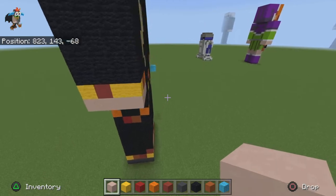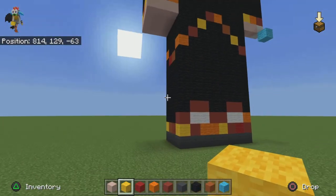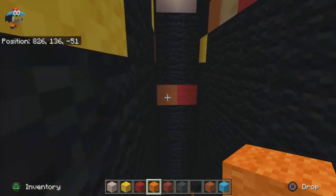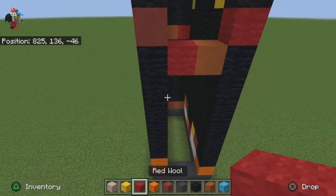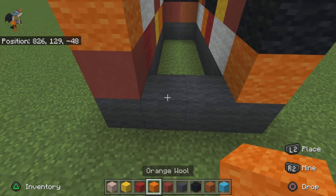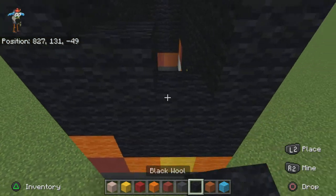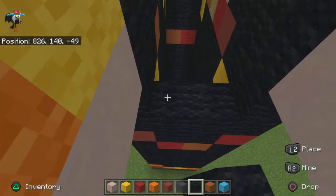The other side is a little different. After you've done with that side, come over to the right. The only thing that is the same — just switch these off — place an orange terracotta here and red wool here. That's all that happens. Then going from left to right, place one orange wool, one yellow wool, six solid rows of just black wool. Once you reach it, finish the rest of the legs off with black wool.